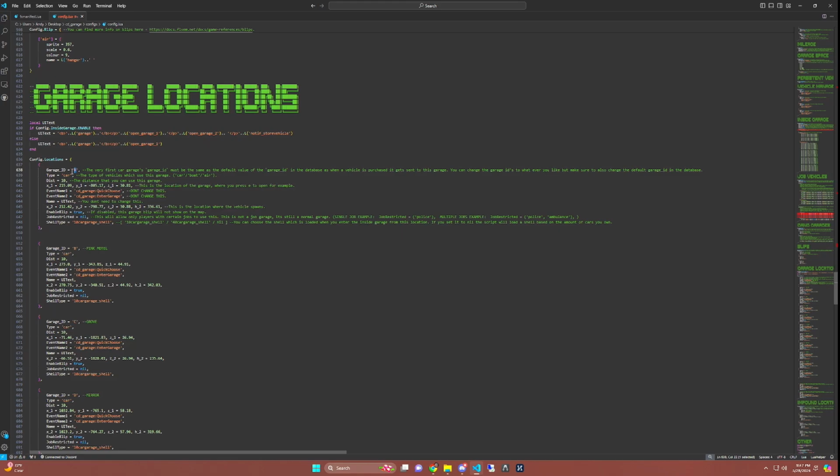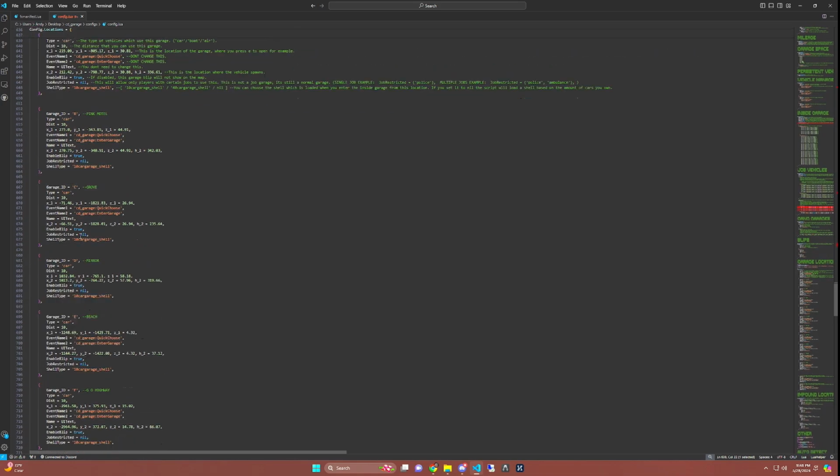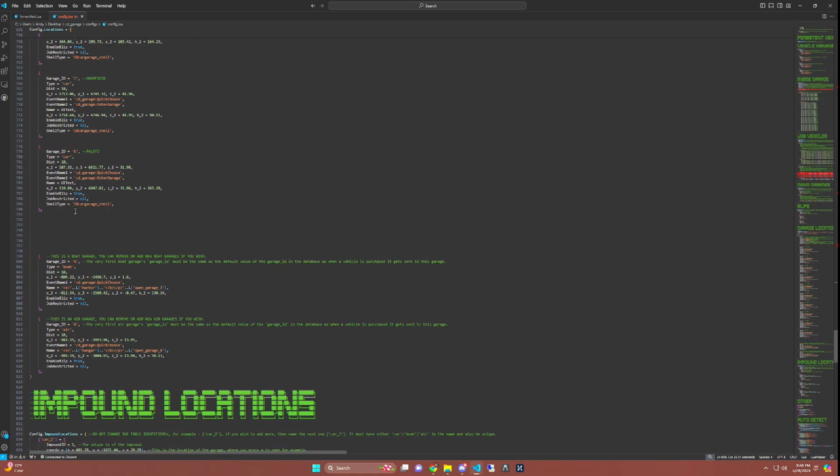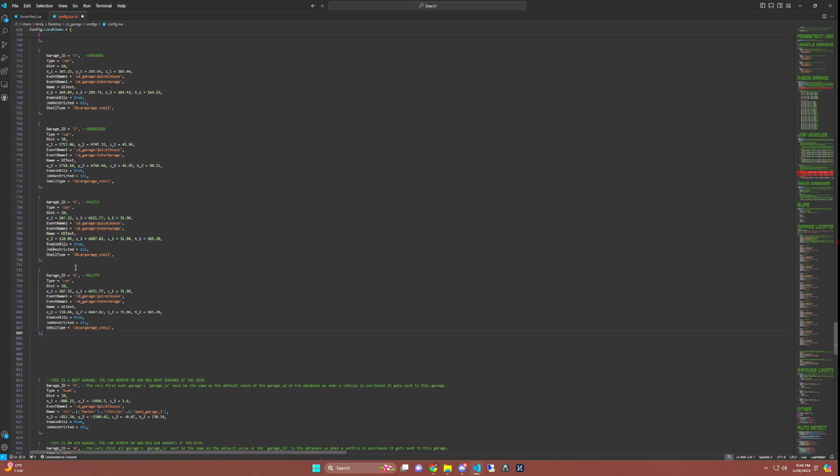Now, if you want to add any extra garages or change them, you can simply copy from bracket to bracket, and then you need to change your garage ID to whatever you want. For instance, we're going to change this one to Toledo.